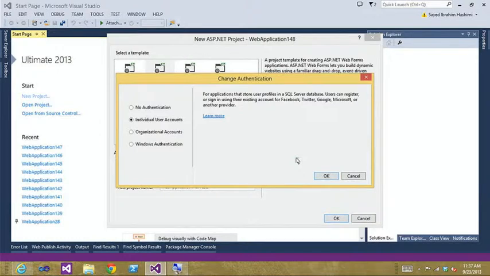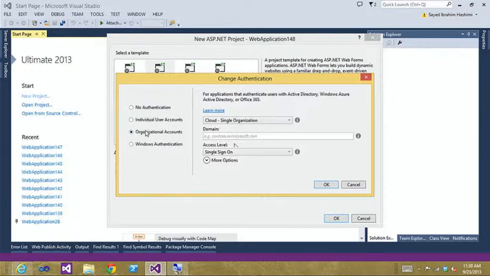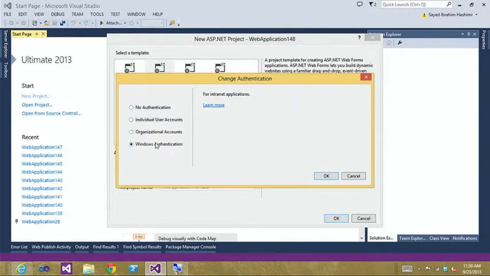Some of the other updates that we've made to this dialog is to enable you to select the different authentication option that you would like to use for the project which gets created. We've got 4 different auth choices here. We've got no auth, individual user accounts. That's where a user will sign in with a username and password, or with a social account such as Twitter or Microsoft. We have organizational accounts. This is all about Active Directory and Windows Azure AD. We'll come back to that later on. And then we've got Windows authentication here as well. I'll go ahead and pick individual user accounts for this demo.